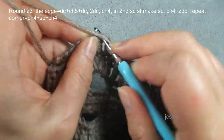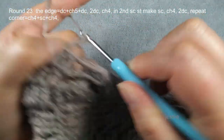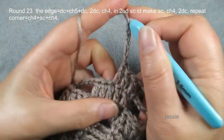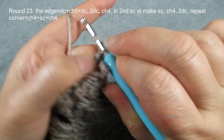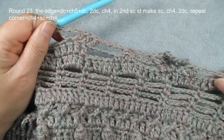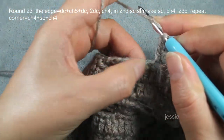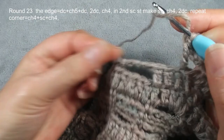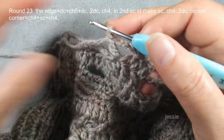And this the third one we make 1 double crochet, chain 5. The third one we make a V-shape, double crochet, chain 5. Then we make another double crochet. Okay, you repeat the beginning and finish this 2. You finish this corner, we come back.